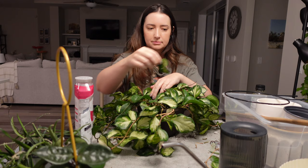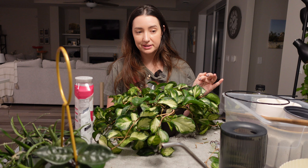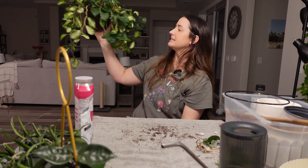You guys, I am so happy I am taking care of these Hoyas. Do you know how long this one has been on my to-do list for? For like a year. I said I was going to do this last year and I didn't. She's so pretty now. I really hope she starts growing for me.